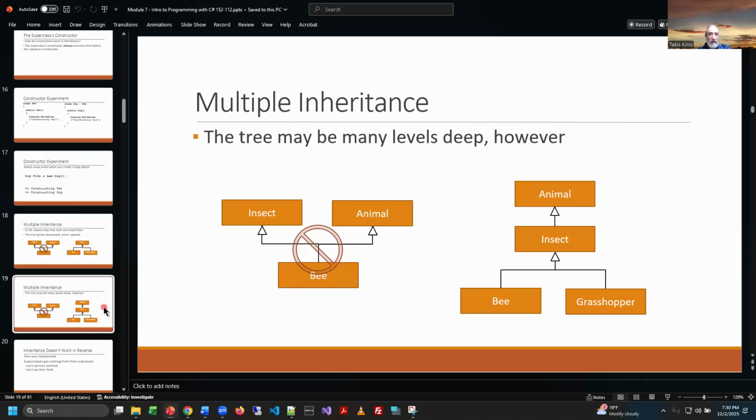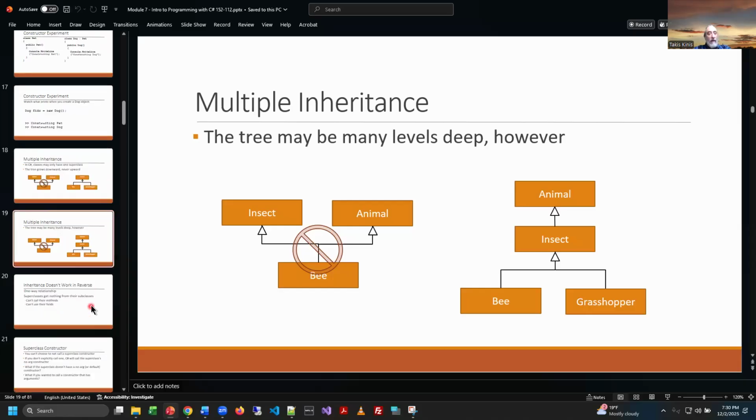And then an insect is a different type of living being that has 6 legs, an exoskeleton, and 3 body parts. And then bees and grasshoppers inherit from insect, but they're also animals, right? But they don't directly inherit from animal. They inherit from insect first, and then insect inherits from animal. That's how that works.